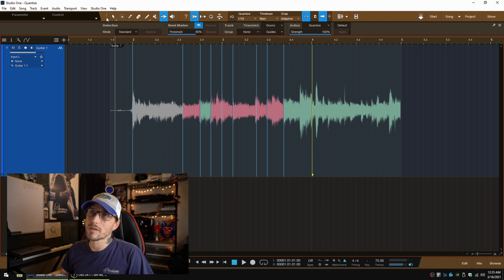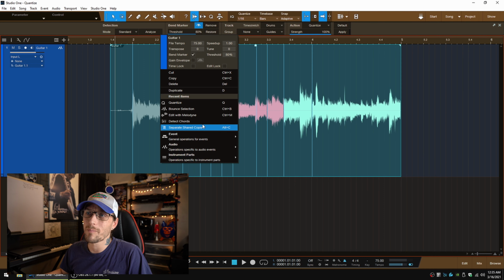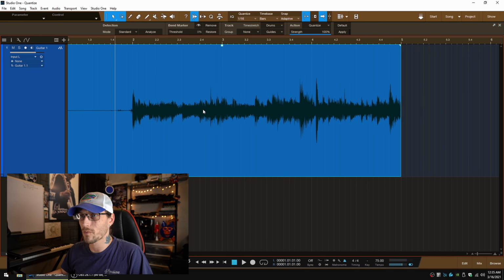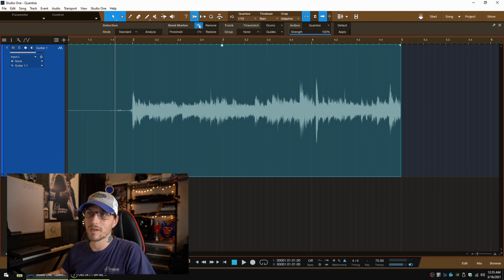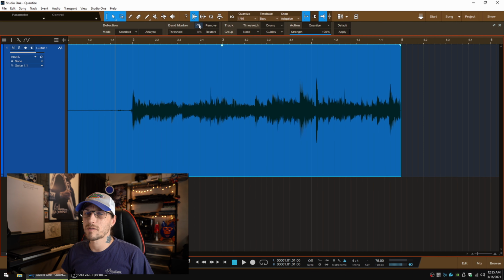And what I'm going to do is I'm going to select my multi-tool, or what is that called? I got to learn the names of these things. Link, arrow, and range tools. Okay, select this thing to highlight all of it. And I will click and right click, and I'm going to bounce selection, or Control B for Windows. Now all of that information is bounced into it. So if you were to click the eyeball again, you can't see them because they're not there. You just bounced them all in.